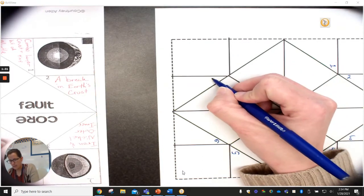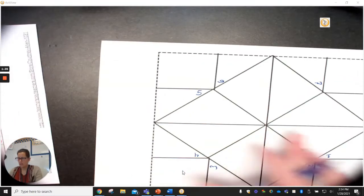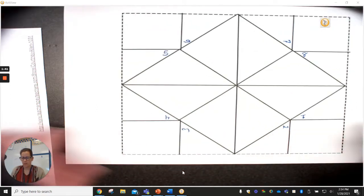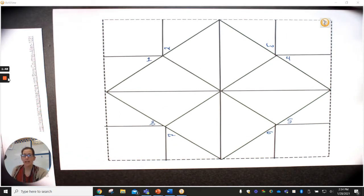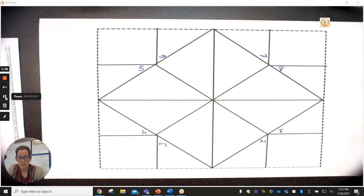I'm going to put a 7 right there. And then we're going to go back this way, and I'm going to put an 8 right there. Okay, so I'm going to put the 1 back on top and let y'all look at that for just a second. Go ahead and pause. Make sure your numbers are lining up with my numbers, okay? Okay, are you ready? We're going to number some more because I don't want us to get lost, okay?